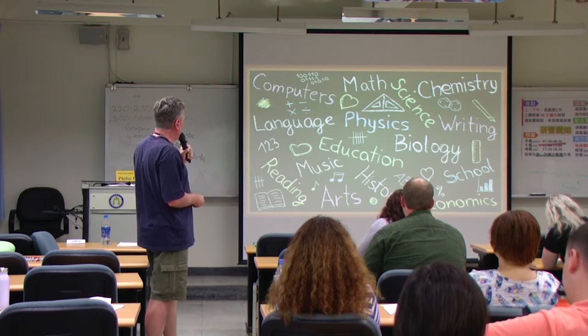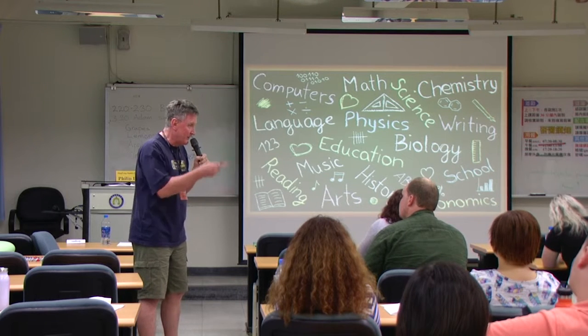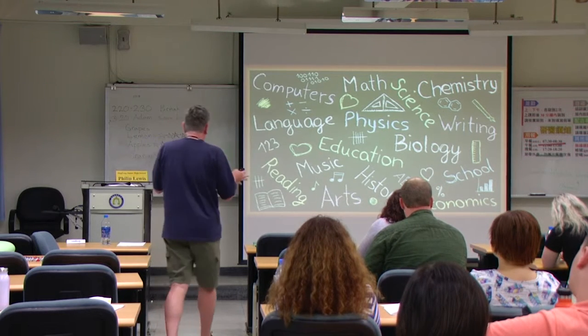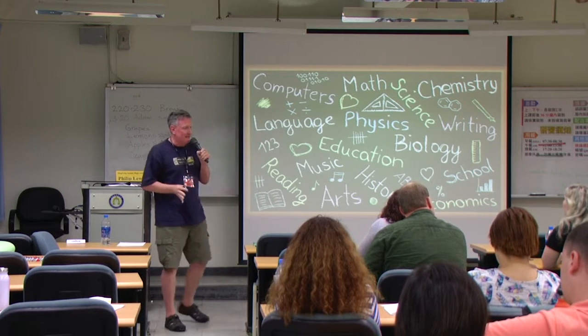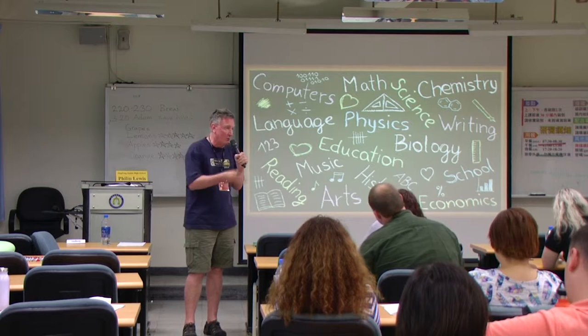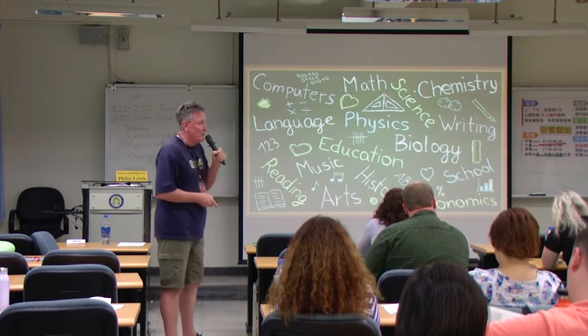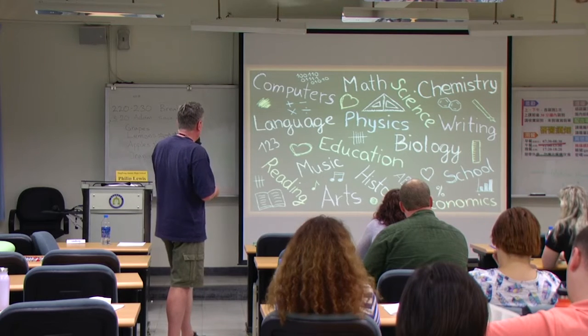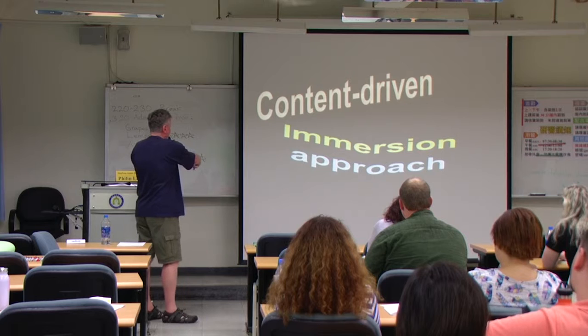Also, a couple of them are possibly missing. There's life skills. Okay? I don't know if there's any other subjects. It's subjects, it's topics, it's themes, it's content. Okay? So those are all the subjects that you are going to be teaching in your CLIL lesson. Okay, I have a bit of a problem with this. Okay?